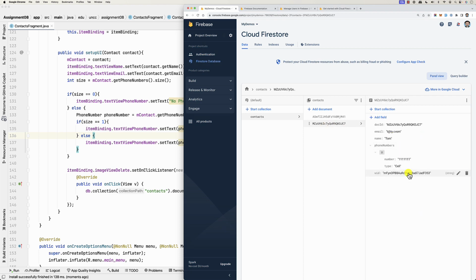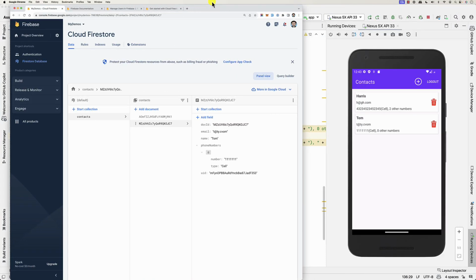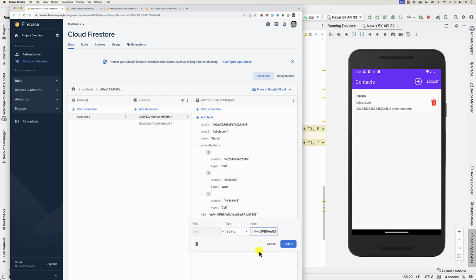Notice also something else here. If I change the user ID, let's say I'll bring this screen a little bit to the side here. If I change the user ID, let's say I add some 7s to it, I click on update, see here it disappears. Why? Because we are doing a query based on the user ID. It has to match. So basically if I go in, I edit this one, let's say instead of M I put I at the beginning. All right, update. Now this is also disappeared. Now let me return it back to the correct value. Okay, update, it appears again, right?